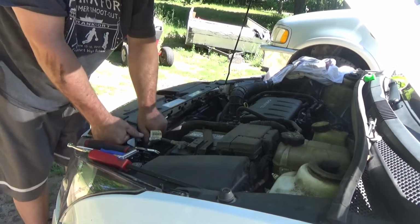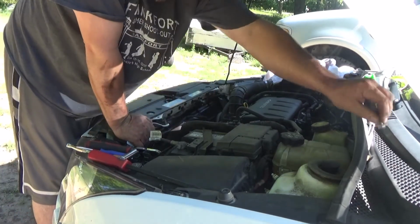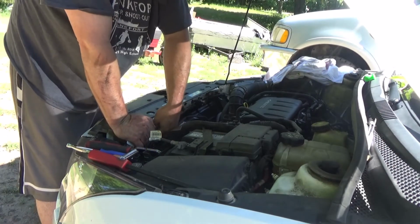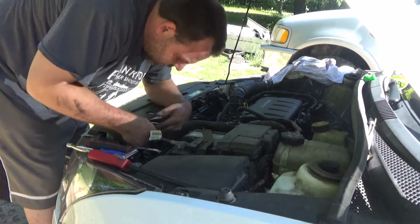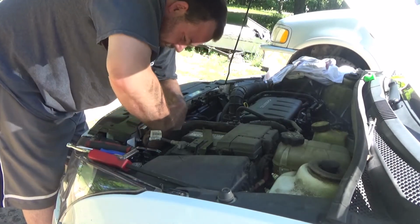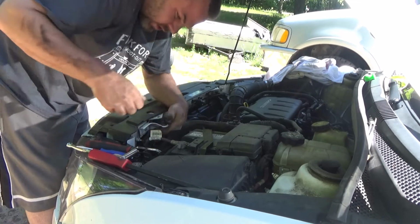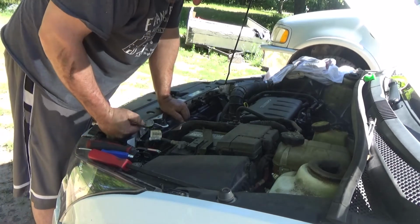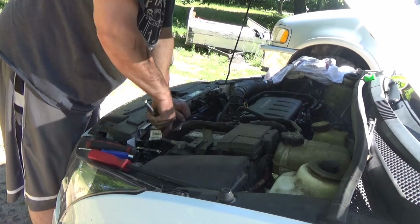Now we just bend this back down. The bolt back in it. That'll straighten that up. All this is just for the hood holder. I mean, it ain't nothing major. But yeah, I'm guessing that you gotta pull off the intercooler lines.